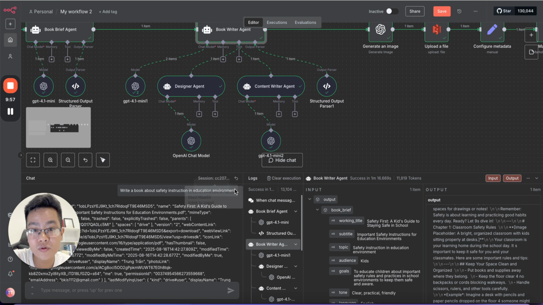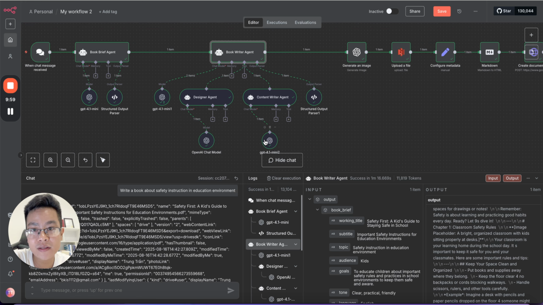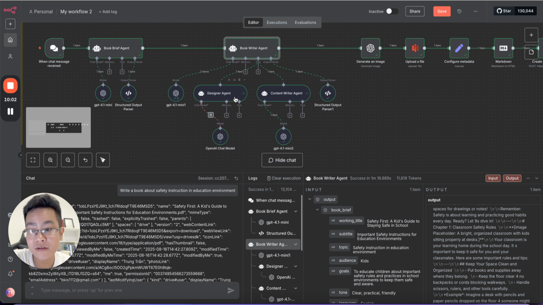So the most important thing is that right now we have agents that can trigger other tool agents, and the prompt for this tool agent can be decided by the orchestrator agent or the main parent agent.